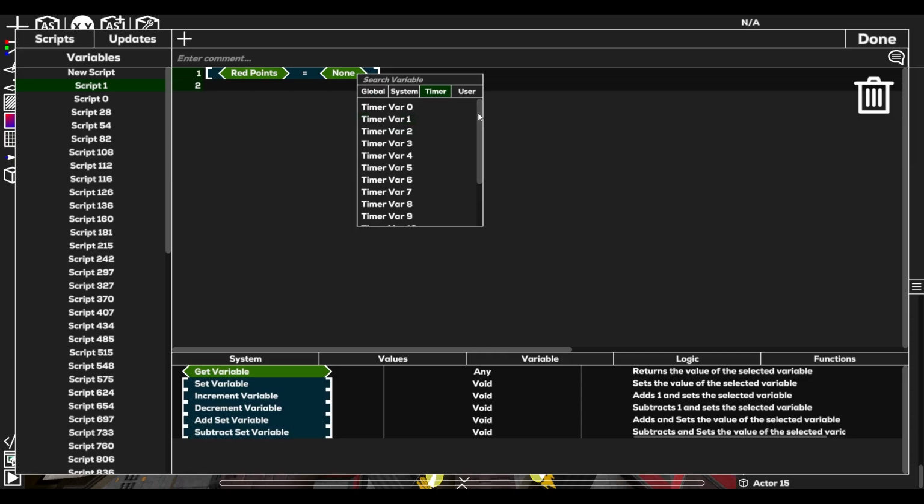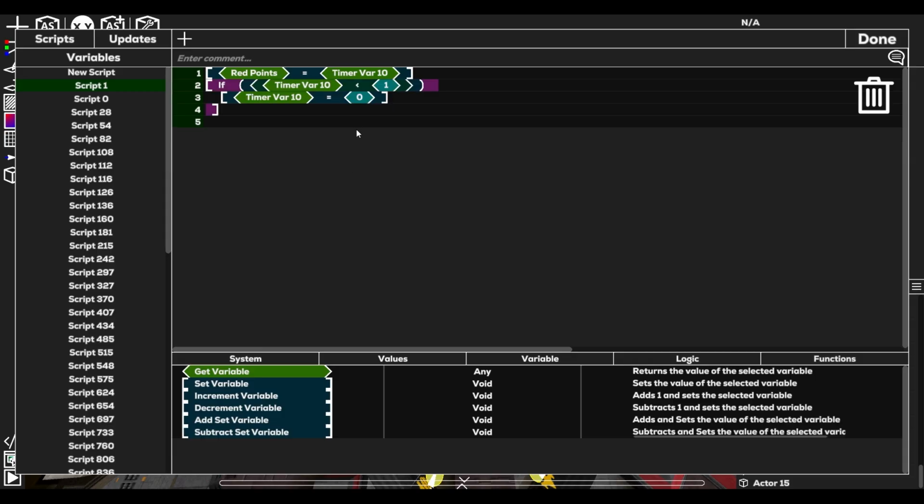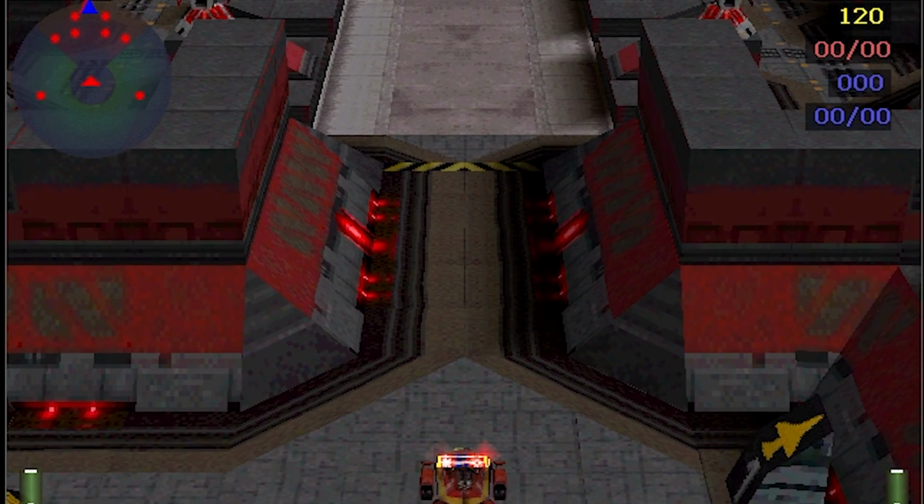Timer variables are a little strange, but they are variables that will decrement every frame if their value is greater than 0. What this means is if a timer variable's value is set to something that is higher than 0, every frame it will remove 1 from the number until it reaches 0. FutureCop is responsible for the value decrementing, but other than that, this value is only modified in scripts.